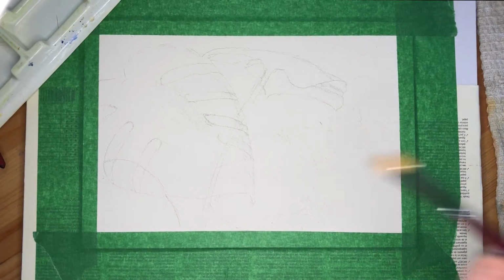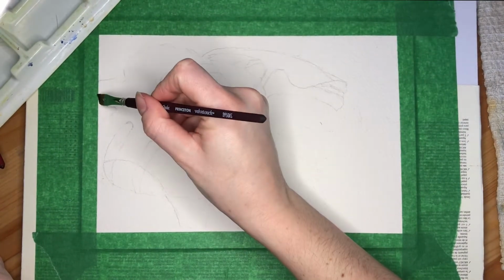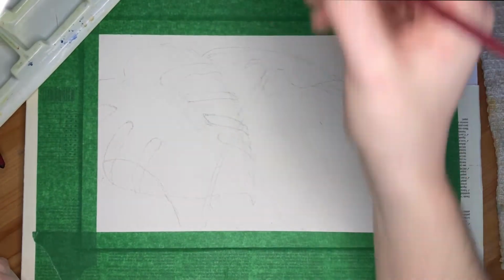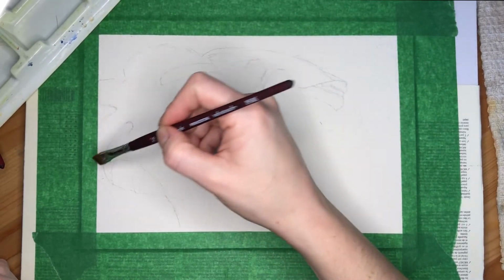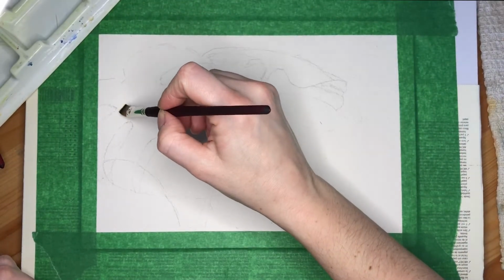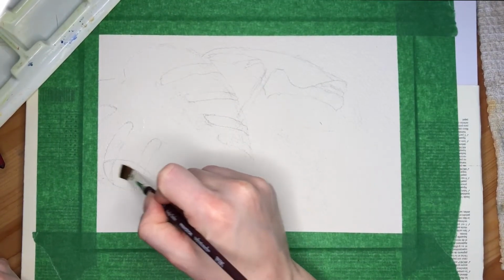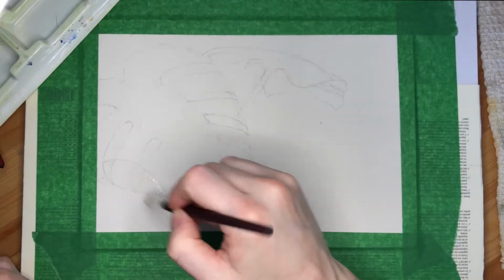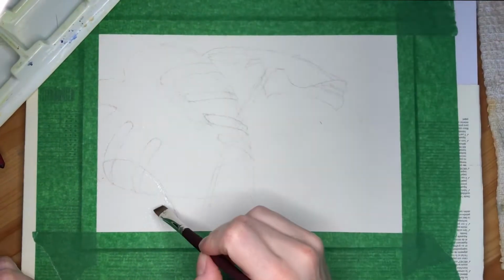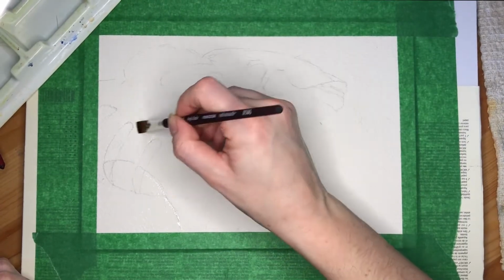So now I am going to take a clean brush, and I'm going to take clean water, and I am going to wet down everywhere where I want that paint to flow. So I'm going to avoid these cutout areas, except for this one, because this Monstera leaf in the back here has no cutouts and it's behind it. So just continuing to wet everything down.